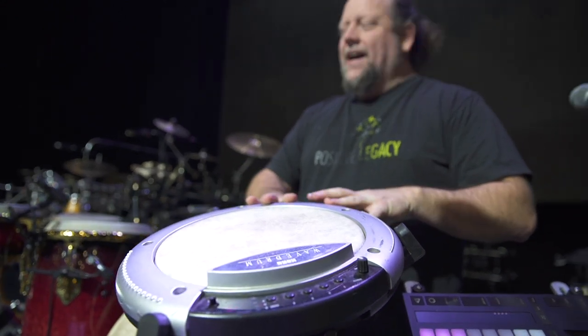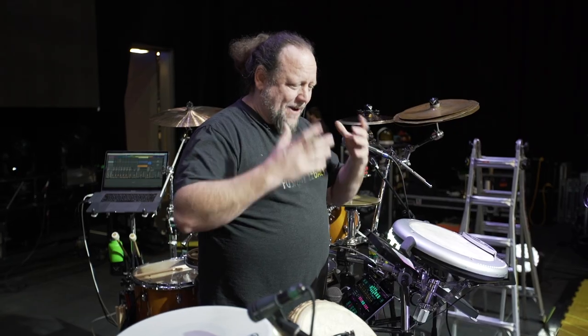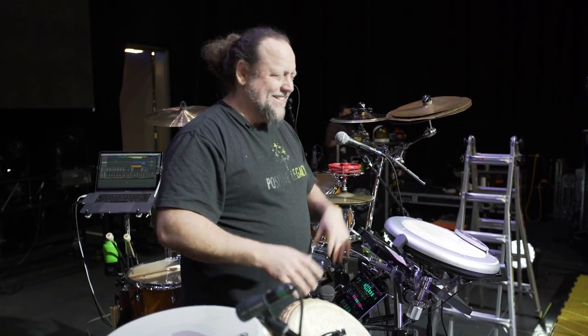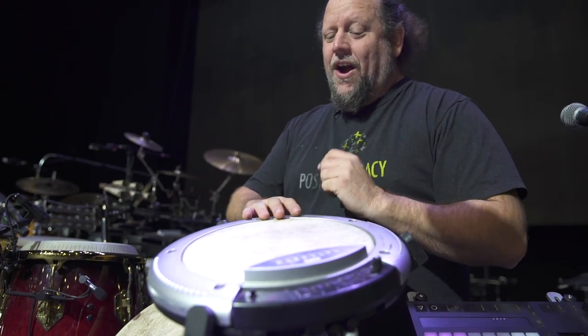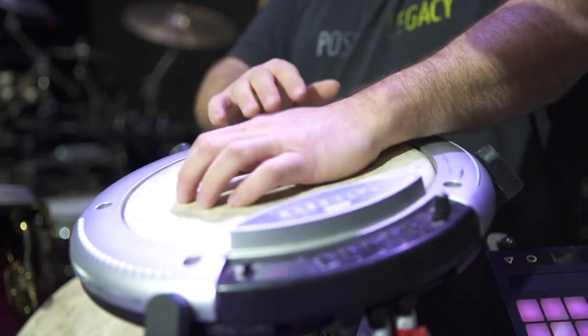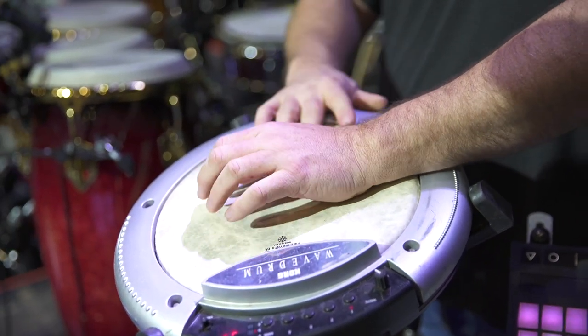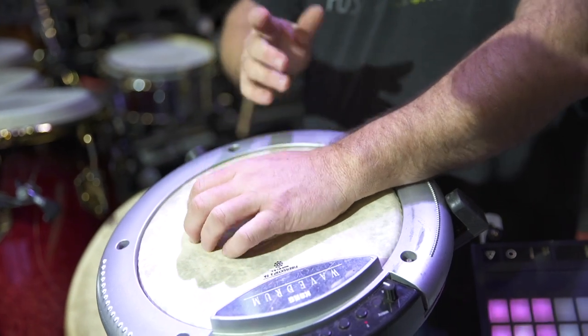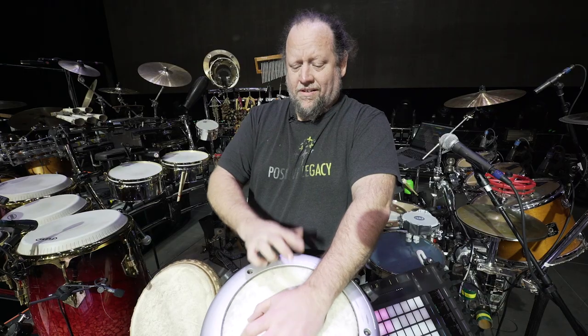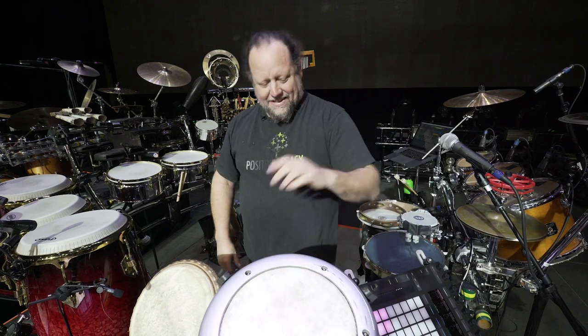It's an electronic synthesizer drum. Some of the sounds I use imitate tabla drums from India. I used to carry actual tabla drums on stage, but I am behind these guitar amps here, and it's pretty impossible to mic up without it feeding back or all kinds of weird things happening. So I have a tabla sound on the wave drum. Yeah, that's a tabla.